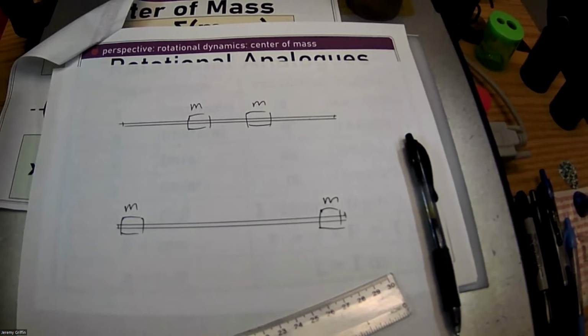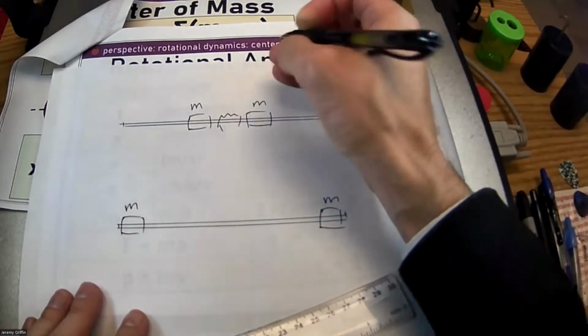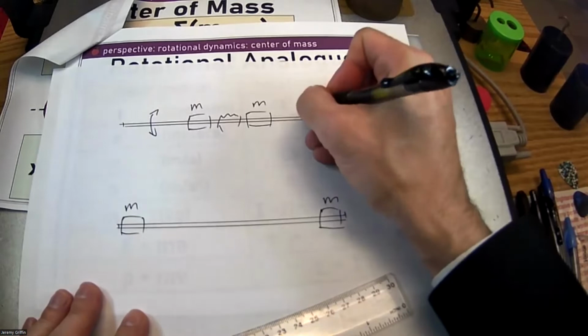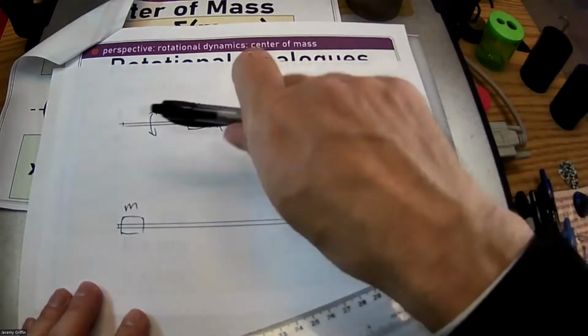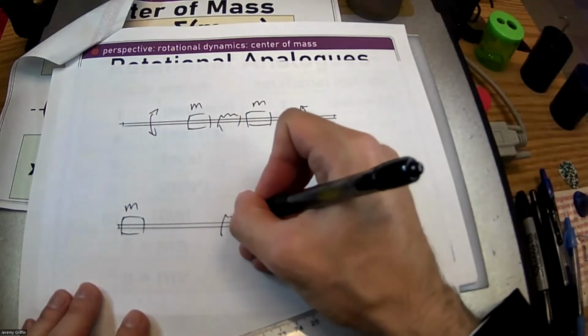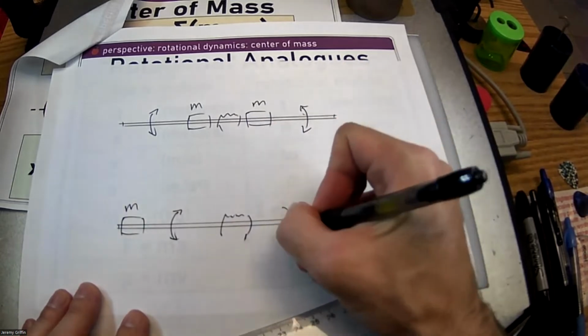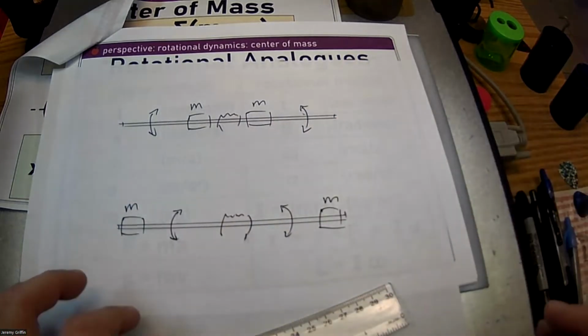Really feel that difference. Let me complete this picture here. Just grabbing these right at the middle and rotating, this top one is really easy to change its state of motion, no problem at all. So this one down here, grab this guy at the middle and try to rotate it. Woo! It's really hard to change the state of motion.